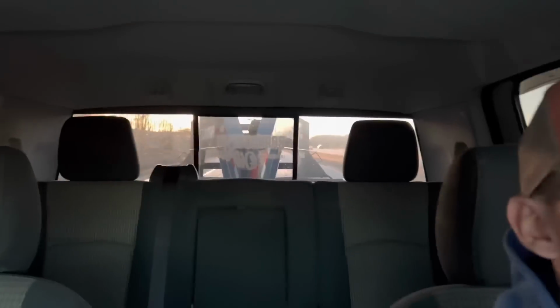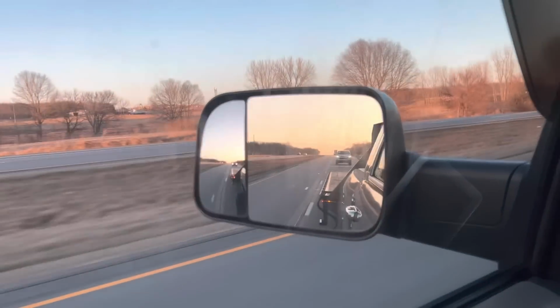So we got the trailer hooked up behind us, and we are in Warsaw, Indiana, about an hour and 45 minutes from the shop, because we have to go save him. And let's see what exactly happened and why it happened. From what I've learned, it's not the shop's fault that built it. I think it's just a weak part in bolts, because bolts do snap. And that's why I said it's probably the hardest mega cab to keep on this wonderful road.